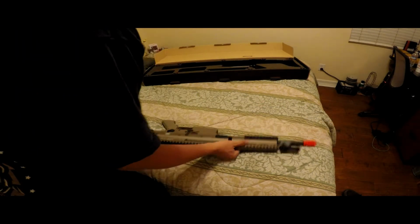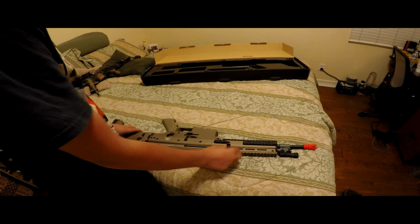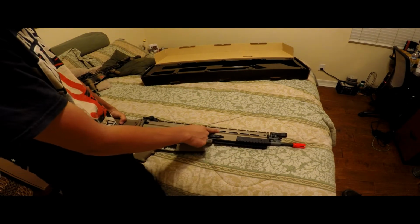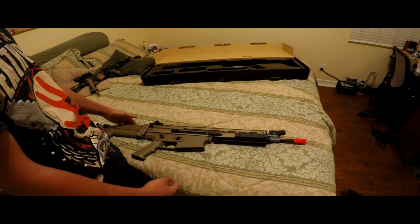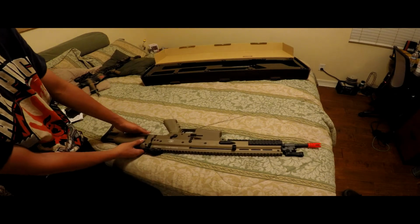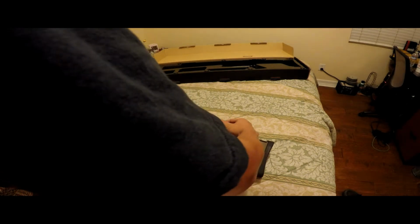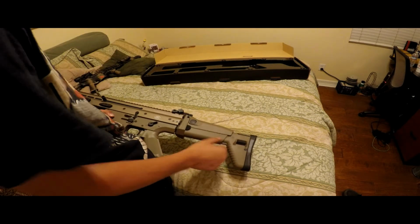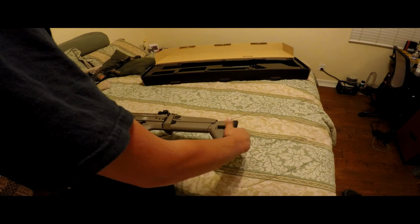The one thing I do know is, I don't remember if you twist it or if you push, but you take this off and you can put it on the other side, which is the cool thing. Like I said, it's a fully ambidextrous gun. There's nothing on here besides the cheek riser and the hand guard part that is actually non-ambidextrous, because right here, you can see you have your cheek riser adjustment and your 6th position retractable Scar H stock. You push down, you go in and out.